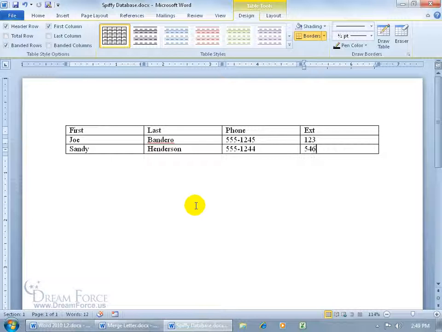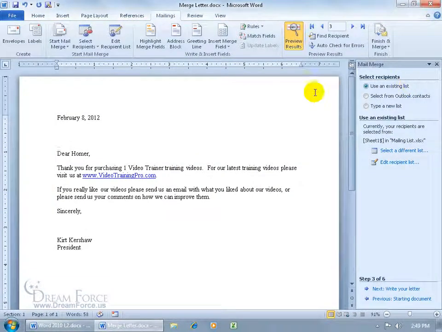And basically, so you know what's going on, when I use this as my database, it's going to look at the table. I don't want anything else within the document, and in the table, it's going to look at the first row as my header row, or the label row. So I can say, okay, this labels this entire column. It's going to be first name. That labels that entire column. It's going to be last name. So let's close out. Go back to our document here.